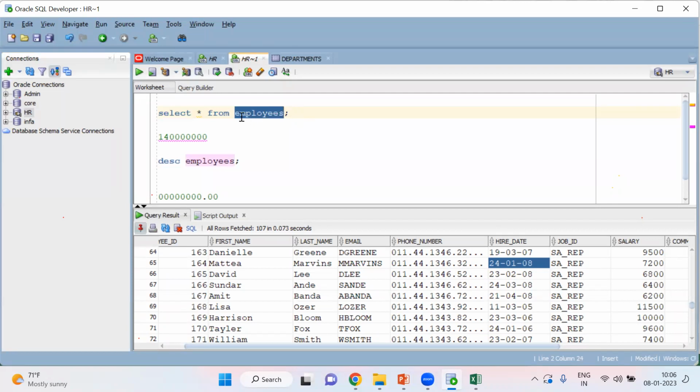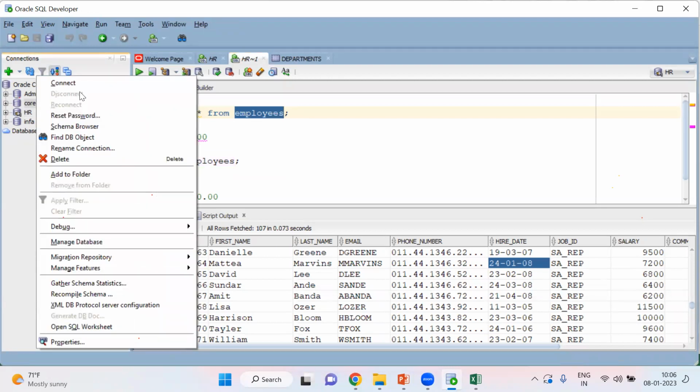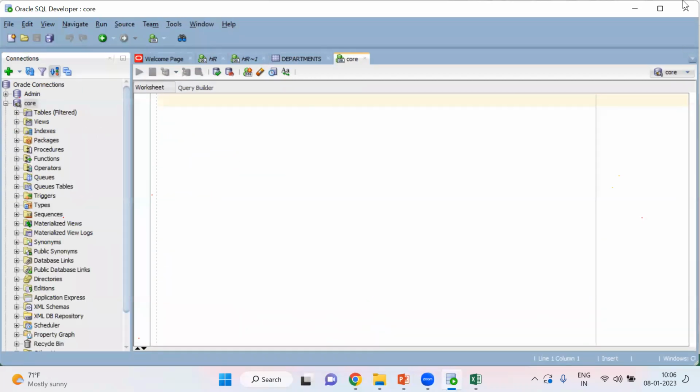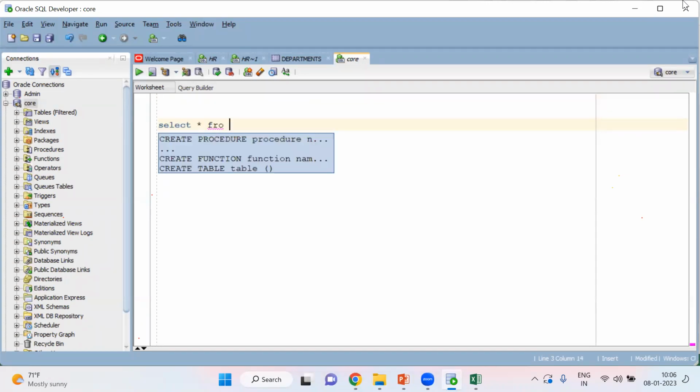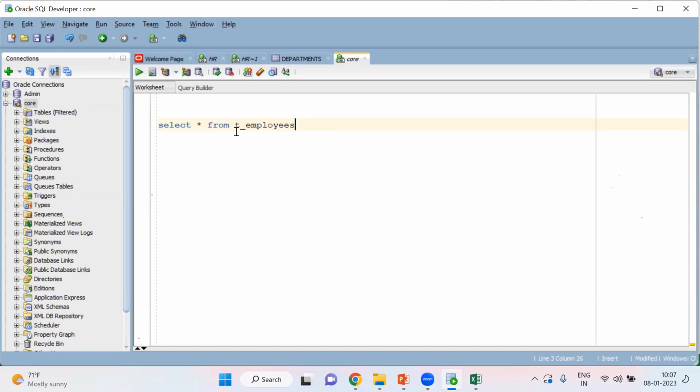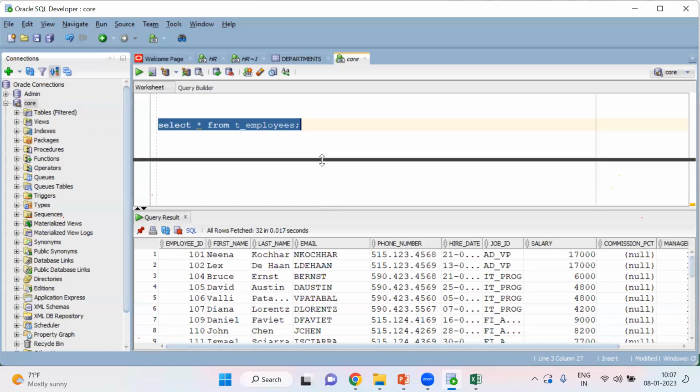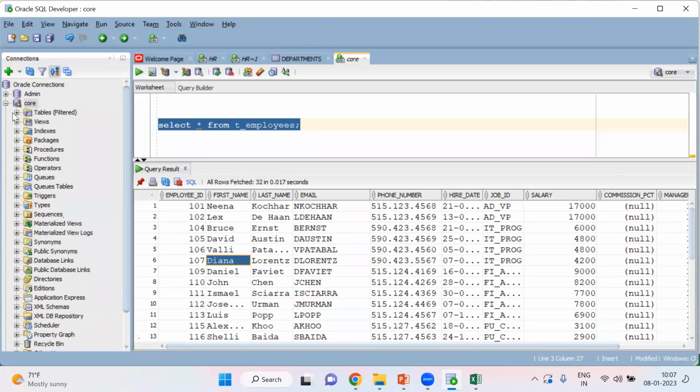When the data is loaded here, this is the source table. And if we have a table called something, I'll show you. The target table is in this one. Select star from T underscore, from T. Don't confuse. If you don't understand, that's fine. We are going to learn this frequently in the Informatica part. So like this, you see, this is the target table. So we are just going to compare.